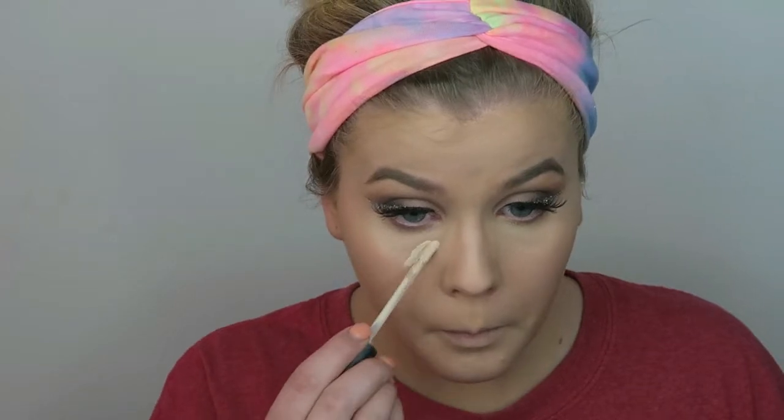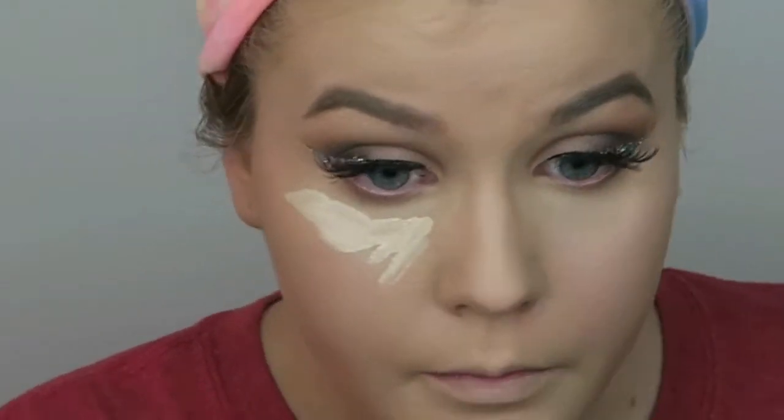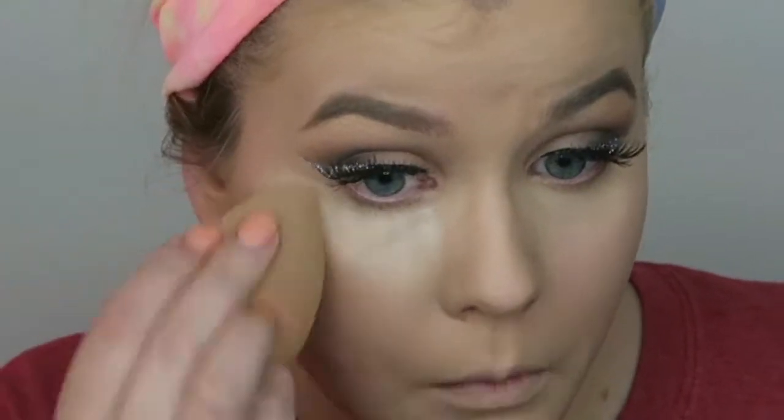Now we are taking a concealer from Catrice Cosmetics. If you watched my Kardashian makeup tutorial, I use this as well. I am just going to lighten up underneath my eyes because they are kind of dark and I just want to give me a little bit of a highlighted effect for this look.